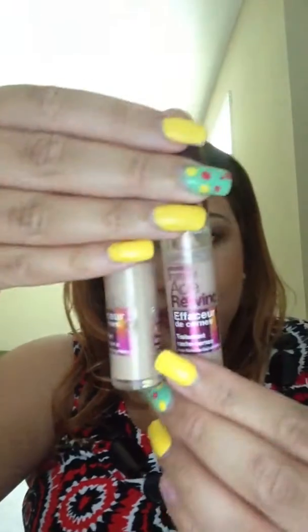Okay, I have two concealers that I've used up recently. They're both Maybelline Instant Age Rewind concealers. And this is what the bottle looks like. It has a little sponge type applicator. This one is the brightener shade, which I was using for under eye contouring concealer. And then this other shade is the light pale shade that I was using as spot concealer to conceal acne and everything. These were really good, honestly.